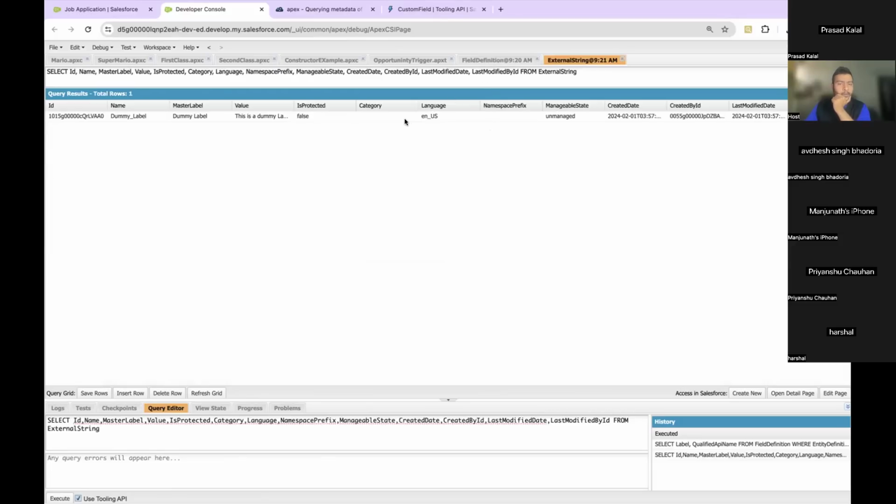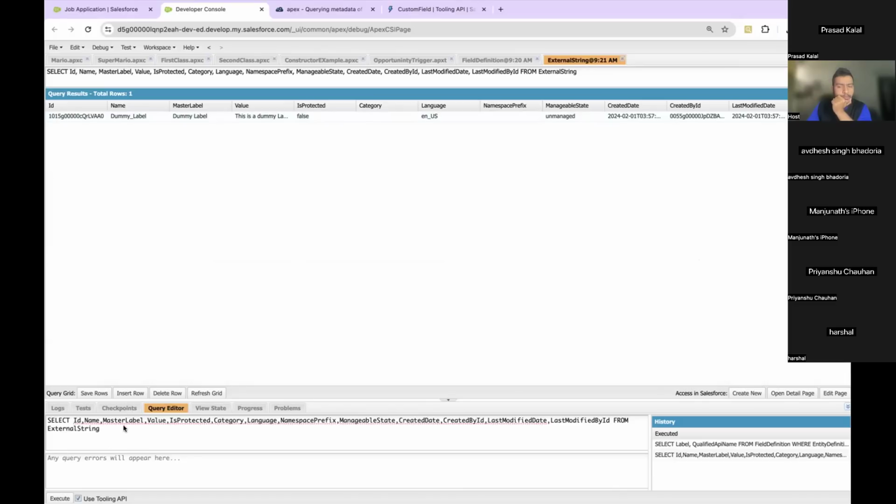Krish has shared this query where we are searching an external string. What is this external string, Krish? We are not able to search it via a normal query, but when we do it via the Tooling API, we are able to. I think this is a custom label. Yes, these are custom labels.